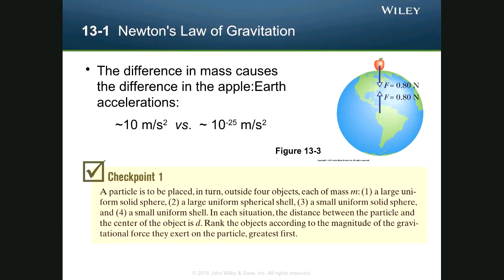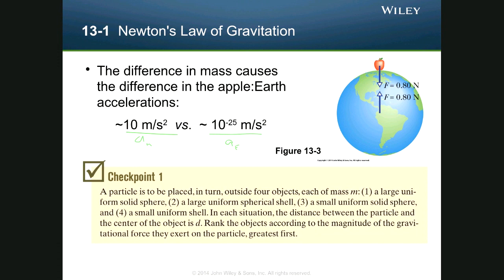So it's nearly 10 meters per second squared and nearly 10 to the minus 25 meters per second squared. Still, 18, 19, 20, 21, 22, 23, 24, 25. Okay, so 10 million times the age of the universe. All right, because I was off by 2 orders of magnitude. I guess a billion would have been 9 orders of magnitude. That's all right. It's the end of the week. I'm getting tired. I can mess up a billion and a million. But you can see the picture here of the apple-Earth system and the comparison. This is the acceleration of Earth due to the apple falling down, and this is the acceleration of the apple. All right. So the Earth is attracted to the apple, but its acceleration is very, very slow.